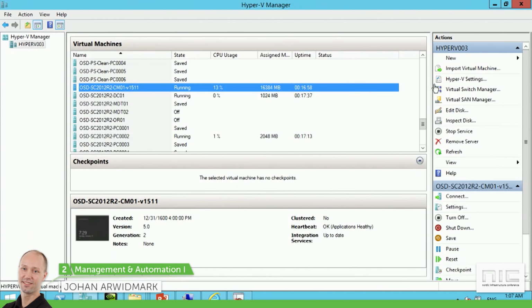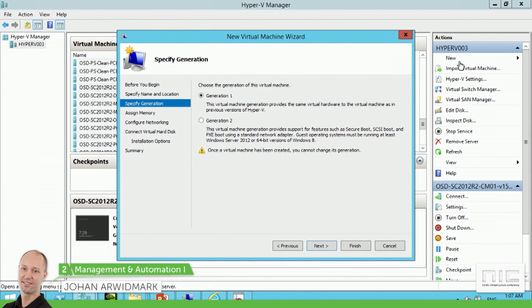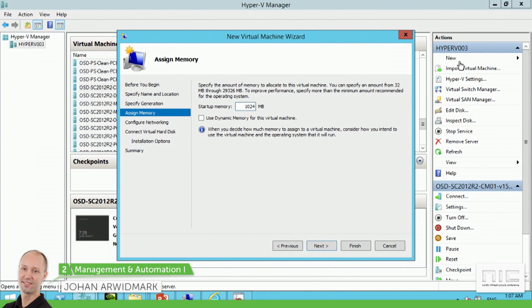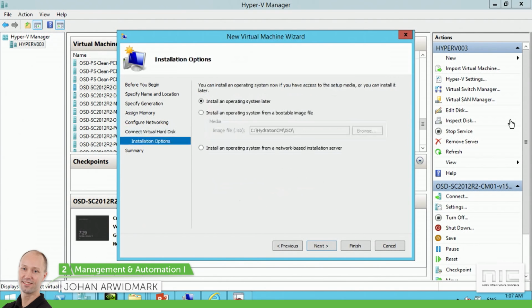Either you can open up the virtual machine manager or Hyper-V console, NIC 2016, DC01, store the VM somewhere, give it some memory, network, and a hard drive, and configure it to boot from that ISO.